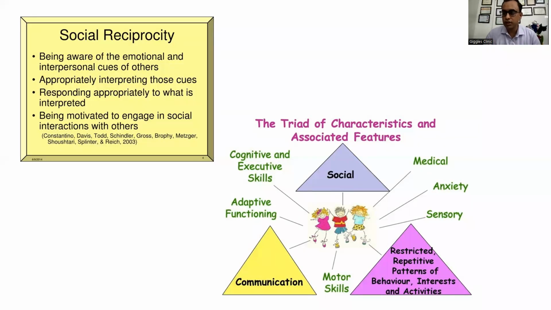The other theory is the theory of mind, which is now not considered an approved theory regarding this socialization. As per the theory of mind, the child is not able to understand the emotions of others. Now the question comes: if the child on the spectrum is not able to understand his own emotions, then how can we expect he will understand the emotions of others? First he has to understand his own emotions, and only then can he understand the emotions of others. That is why the theory of mind is not accepted now.